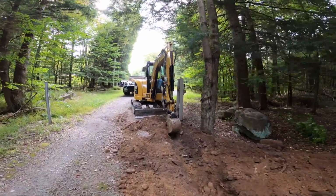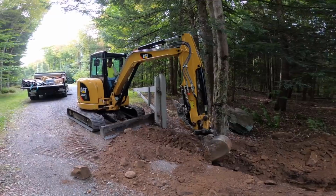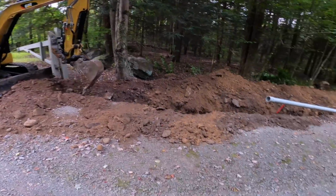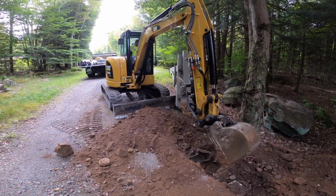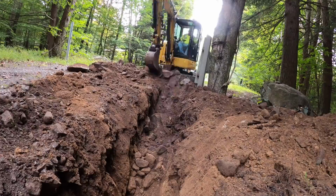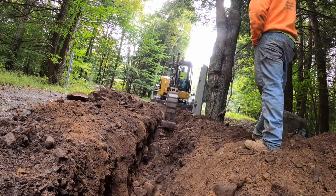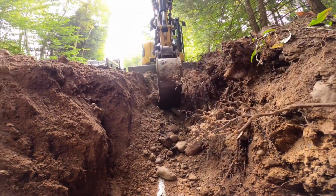Now, where we're digging now, we may run into a little bit of an issue. We can't obviously go that way to the outside of the gate. There's just too much in the way, that big rock, that big tree. Now, the existing utilities are also right next to that pole where we're trying to go. So we don't know if we're gonna be deep enough or what. So we're gonna find out. Flip on one, rides the pipe and gets right on it with the bucket.